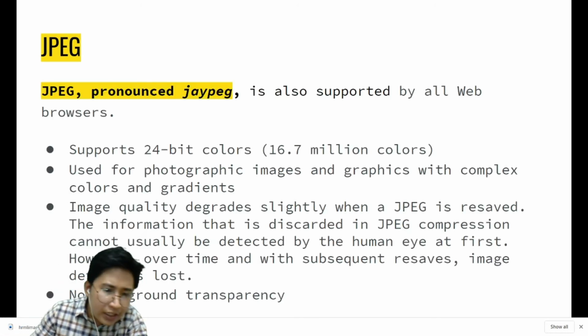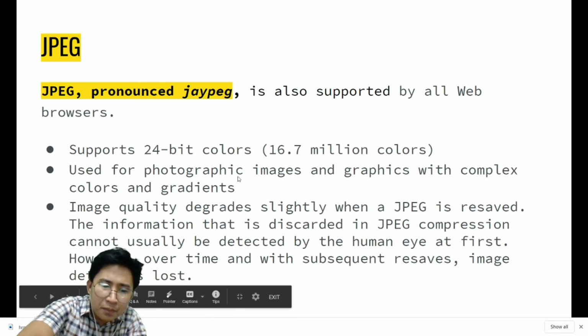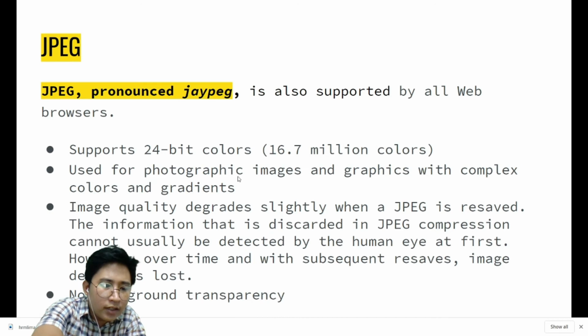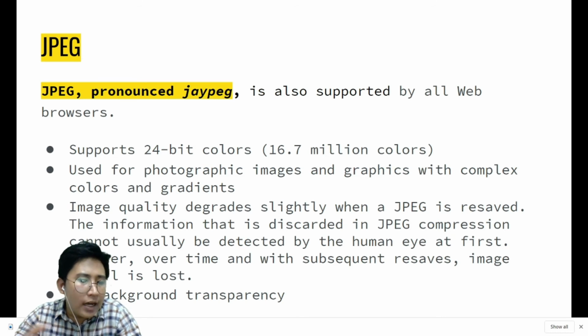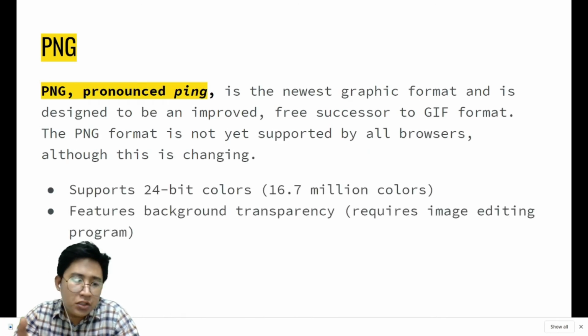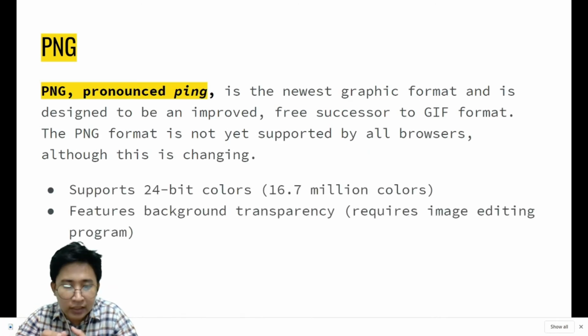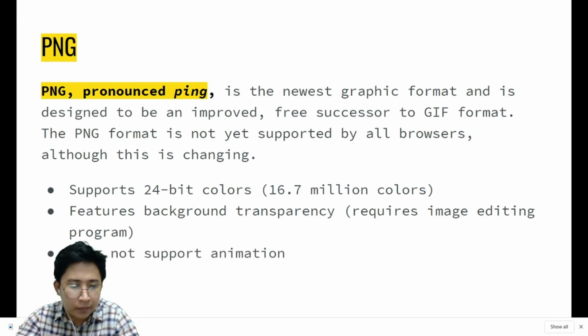As you can see here, the last bullet says no background transparency. So you cannot create a background transparency in JPEG, but PNG supports background transparency. You can have a transparent background.